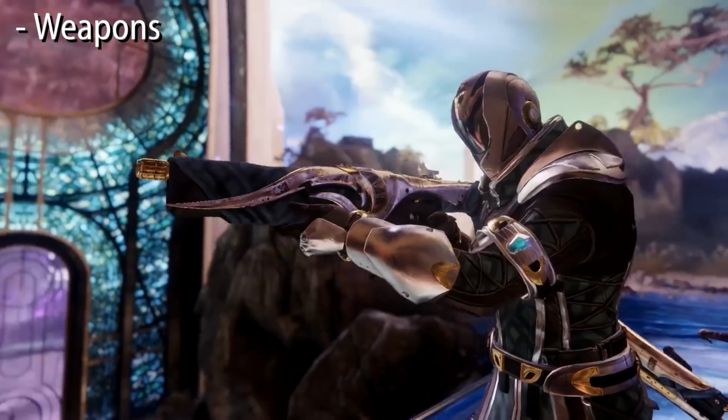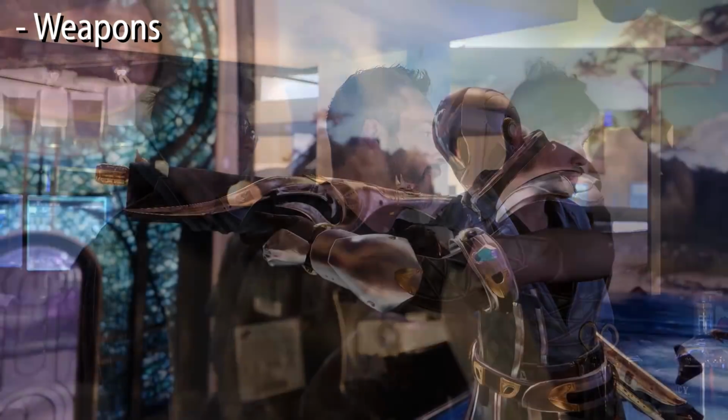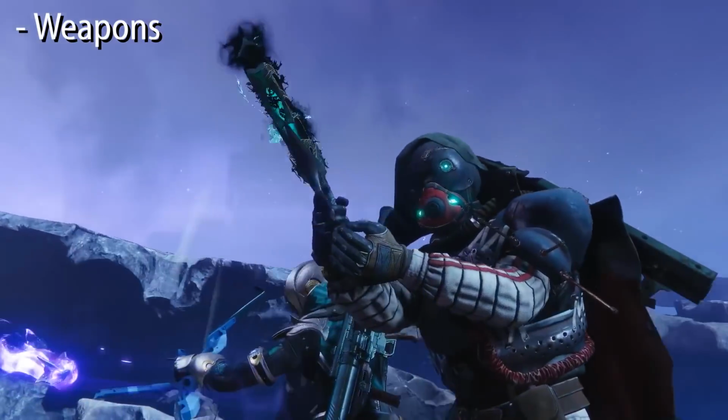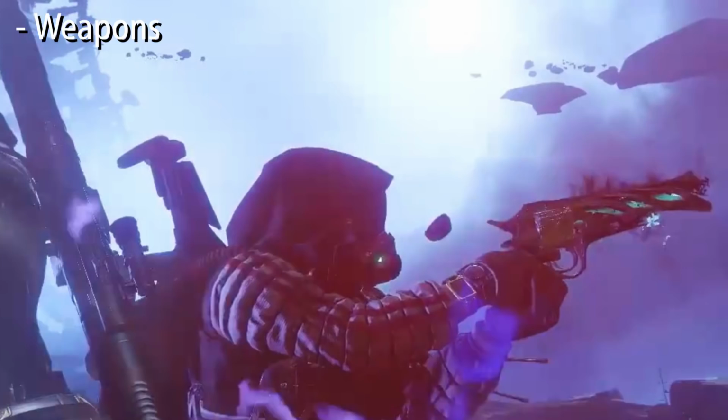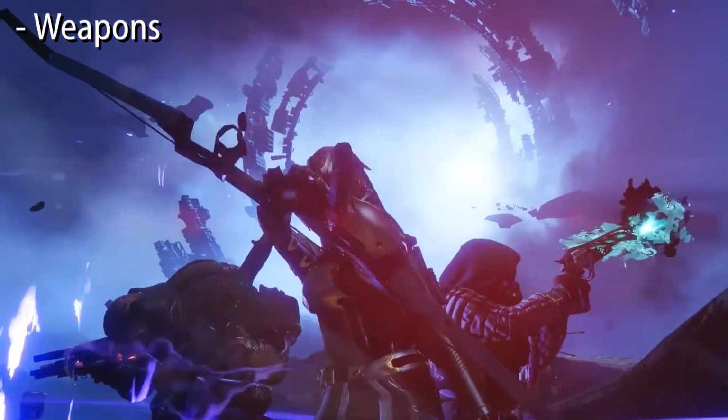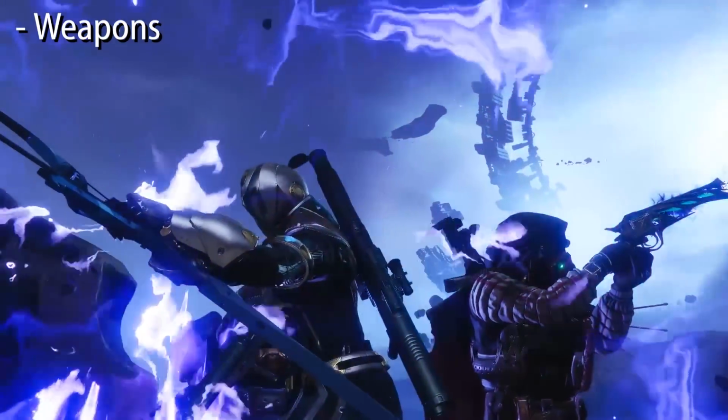We also see a kinetic auto rifle that bears resemblance to Vigilance Wing, or at least it looks like Vigilance Wing, but an auto rifle version of it. Now the most interesting thing to me was when we got to see a Hunter wielding a Thorn-like looking weapon, but it seems to have a Taken aura around it, as well as a Taken explosion on shot. It could be Thorn with a Taken spin on it, rewarded from Gambit maybe.